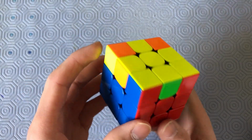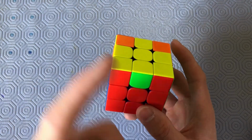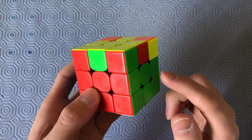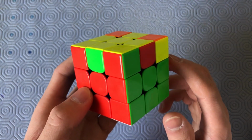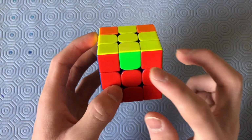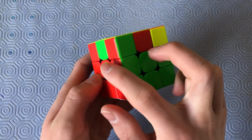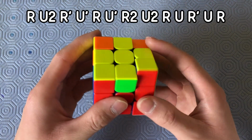So this is the 3rd case I learned in this video, and recognition is also pretty easy, but it's a little bit more difficult than the U perms. You can see here that it kind of looks like a Z perm with these edges needing to swap. But to differentiate this case from the next one I'm going to show you, the adjacent swap has to be in the right hand instead of on the left here. So once you recognize that the adjacent swap is going to be in your right hand, you can do this algorithm.